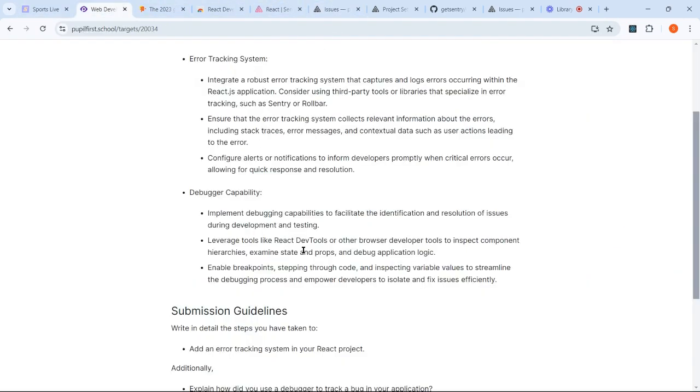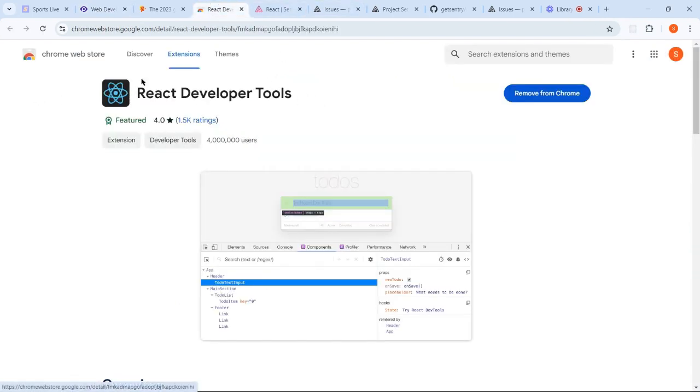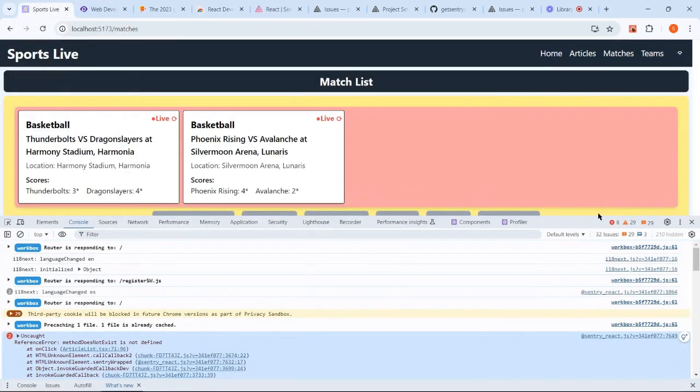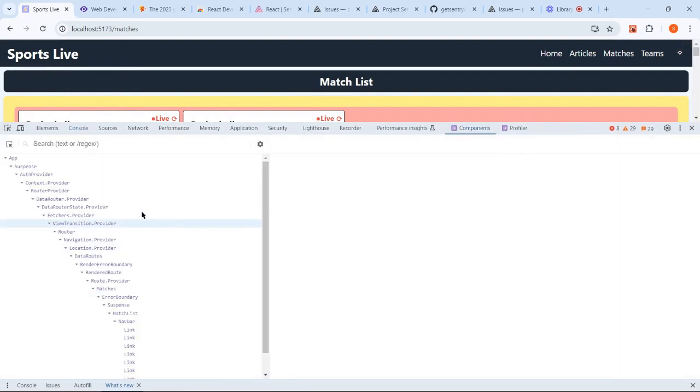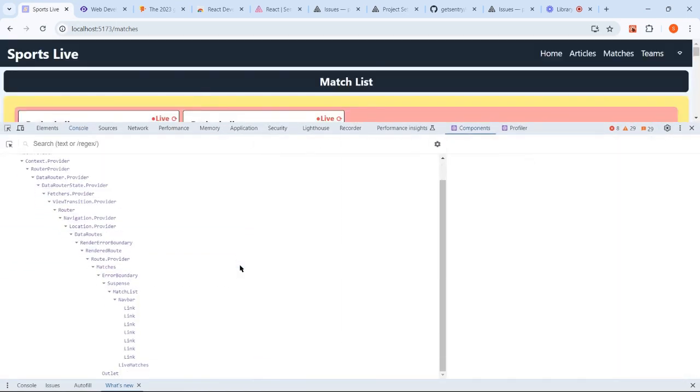If we know on which line and which event the error has occurred exactly, we can debug the error properly. But for more efficient debugging capability, we can use the React Developer Tools extension in Chrome. After installing that, we can know the component hierarchy in our project.